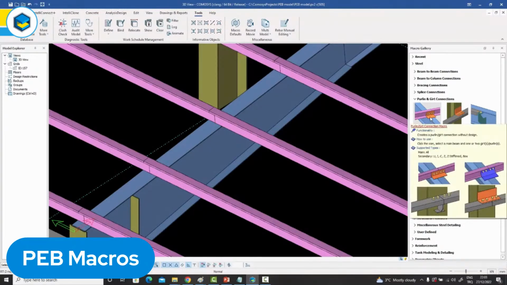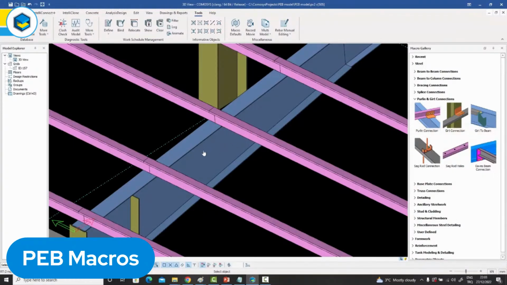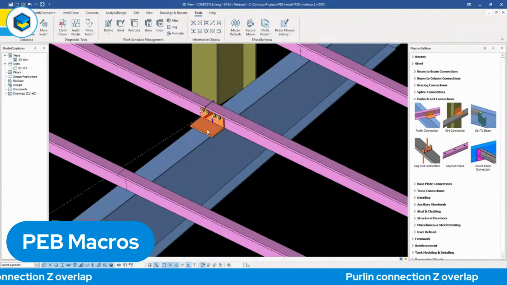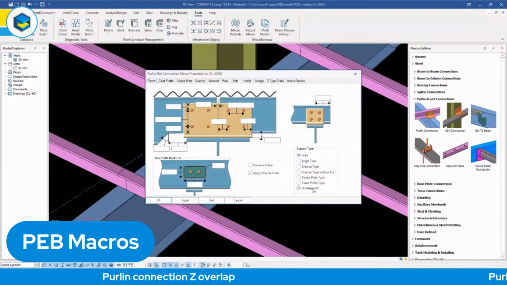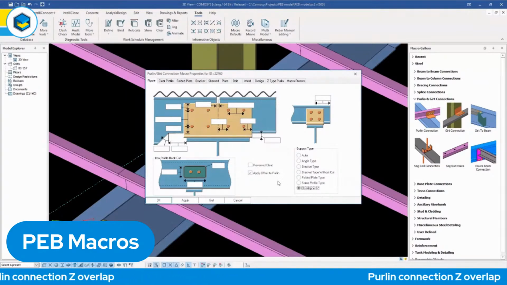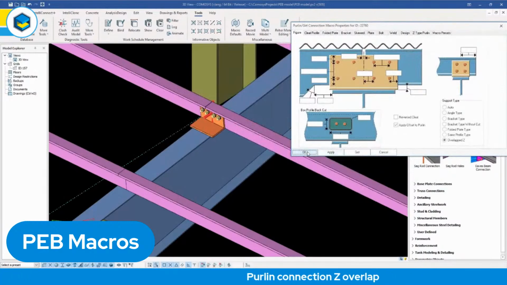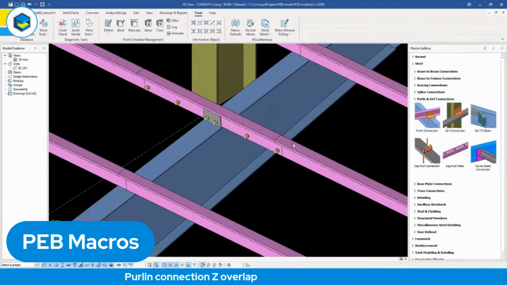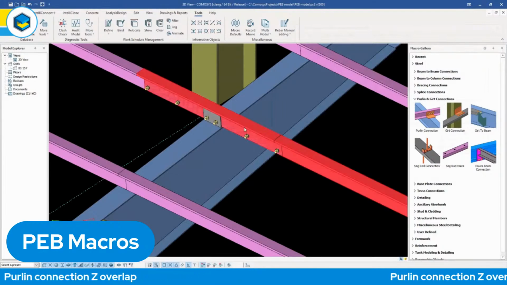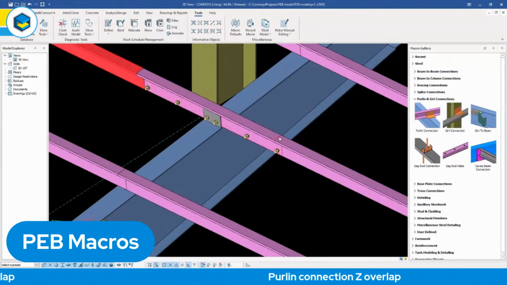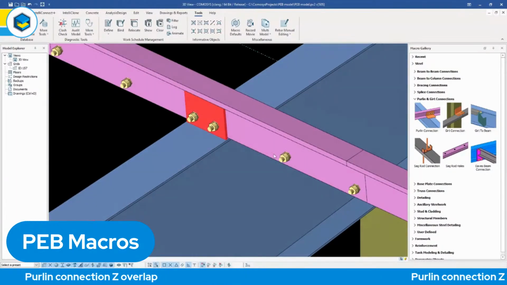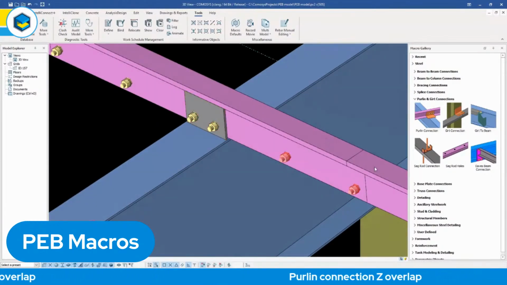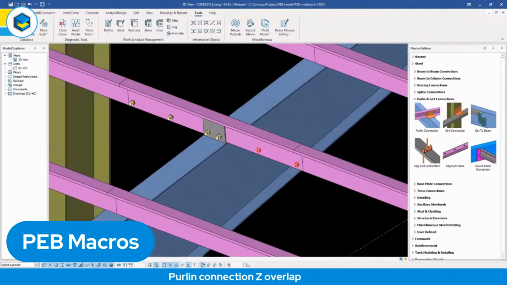Now, very simply, what we can do is use the normal purlin connection, select the main beam, select the Z profiles, and we get our standard angle connection or whatever the default is. But if we go inside the macro now, we have this option of the overlapped Z. And if we select that, immediately an overlapped Z connection is created. What that means is that this purlin is extended to the other side, the other one is extended into the first one, and we have a plate connecting the two with 4 bolts. But then there are other bolts as well, which are just connecting the two purlins to each other at these points, according to the need.